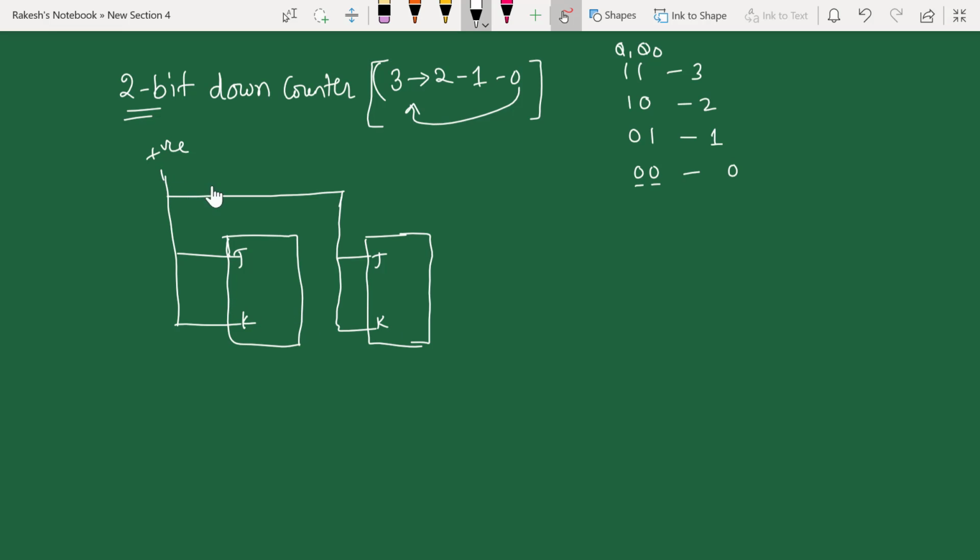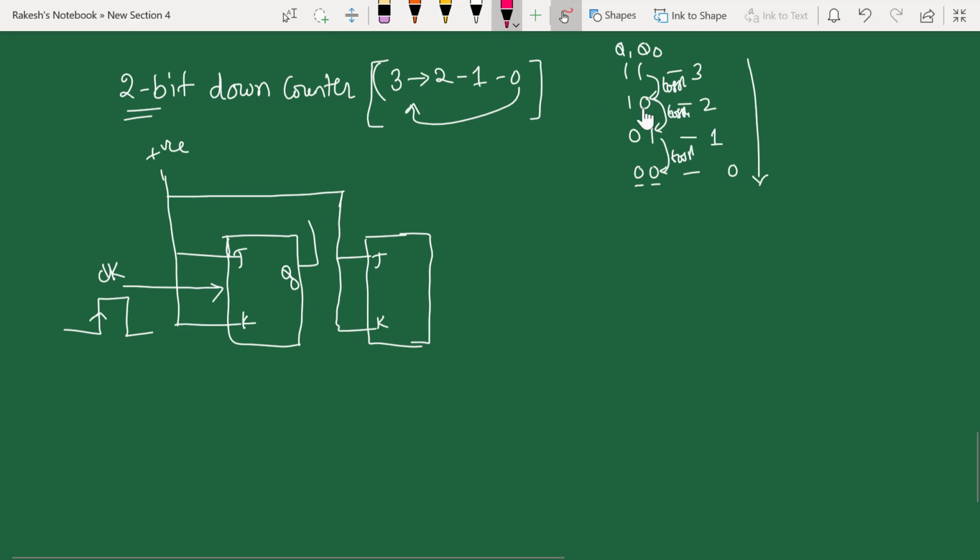Now I am going to analyze my transition. When I want to count from 3 to 0, if you look here, the Q0 output changes 0 to 1, 1 to 0, 0 to 1 and 1 to 0. It is toggling for each next transition, or each clock pulse. That means you should give the clock to Q0. So this is my Q0 output, and I am going to give a positive edge triggered clock. For every clock pulse, your Q0 will toggle 0 to 1 and 1 to 0 as long as your clock is enabled.